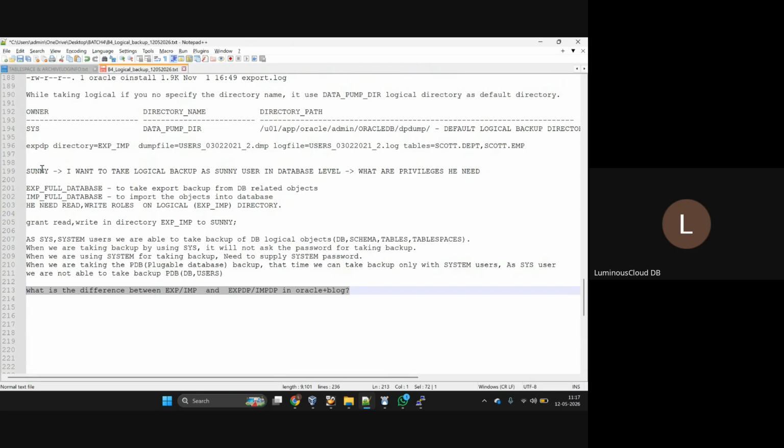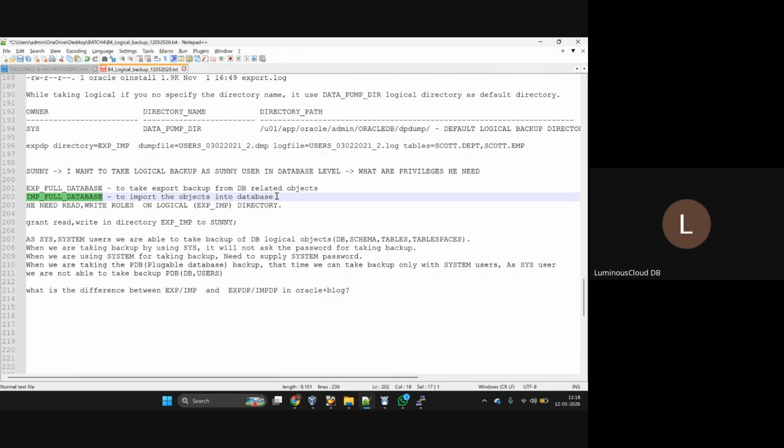See, let's take an example. In a DB, a user is there, username called Sunny. I want to take a backup as the Sunny user. Then for that user, you need to have the roles exp underscore full underscore database and imp underscore full underscore database.